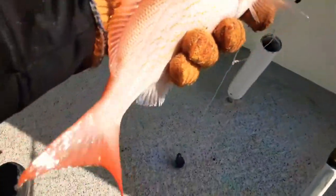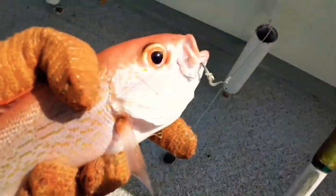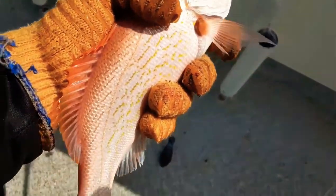It's a keeper. Yeah, I'm telling you, it's a keeper. Keeper time. Nice little keeper. Look at that. Beautiful fish. Let's put him on the stringer.